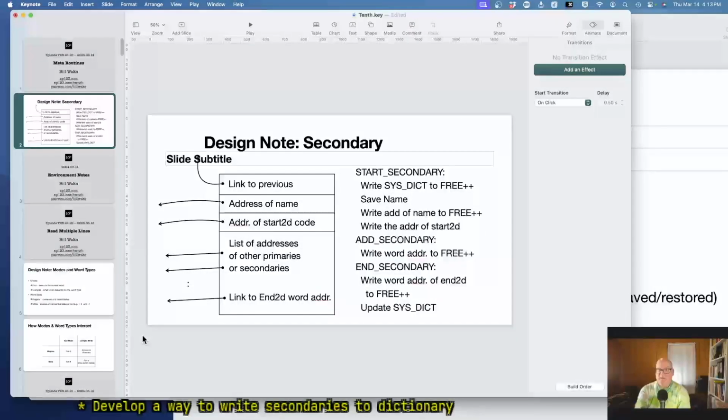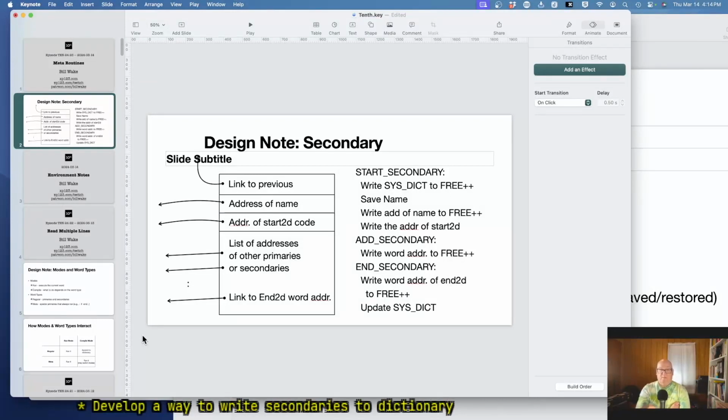So I'm sort of assuming there's a free space block where the secondaries are going to be written, and also where their names are going to be put, and I don't know what else, maybe there's another block, still another block for the names. Probably has to be.